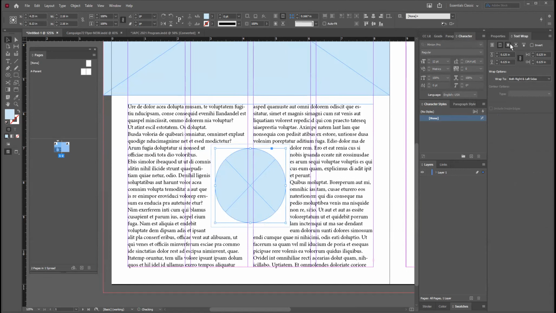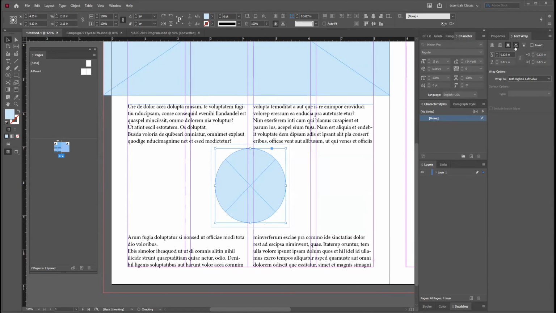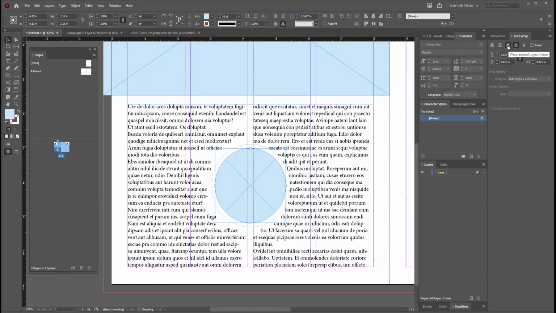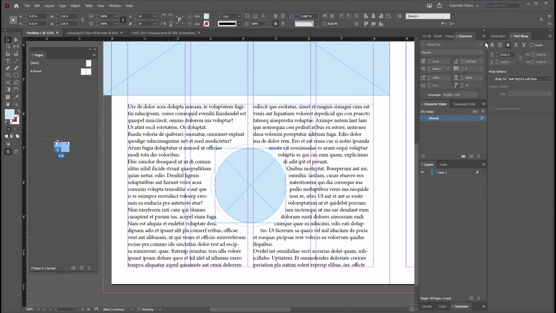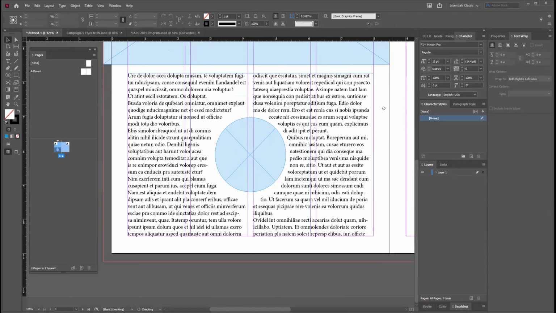Bounding box, contour. Now this one just pushes everything as in one bar going across like that, but we want to contour it to the circle or to the shape. Because if it was a triangle or a polygon, you would want it to contour to the shape versus the actual bounding box. So how you do that again is you click on whatever it is. This could also be an image or a graphic. And then text wrap, bounding box. Make sense? Any questions about that?